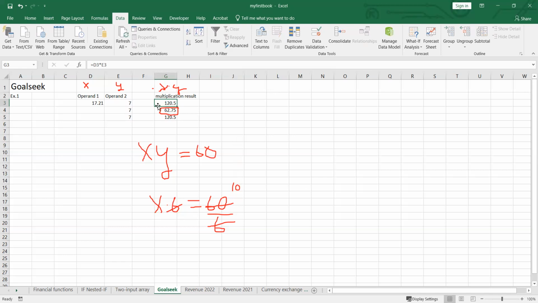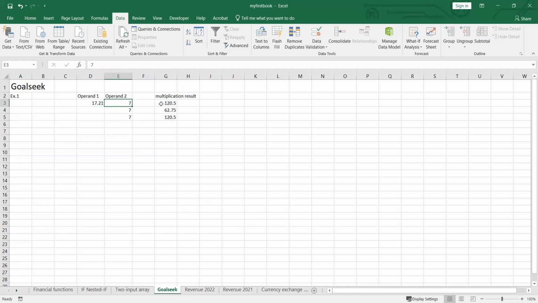So Excel will try multiplying 7 with any numbers until it gets 120.5 and then stop. But in cell G4, when you don't have a formula, Excel doesn't know how to run and find the answer for you. That's why you need to have the formula for Goal Seek.